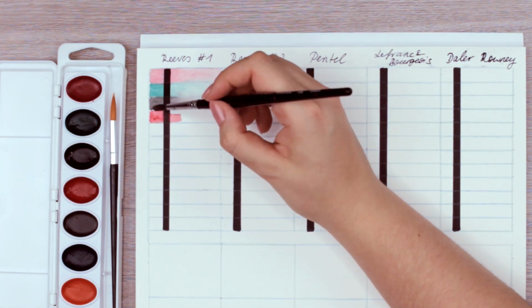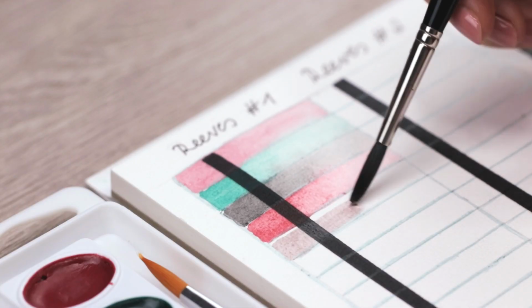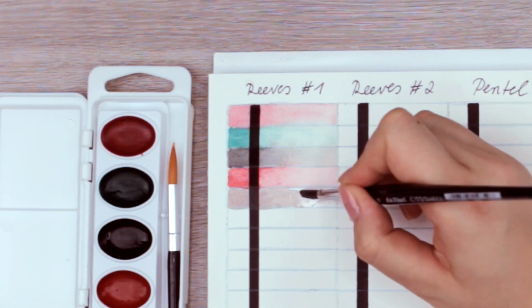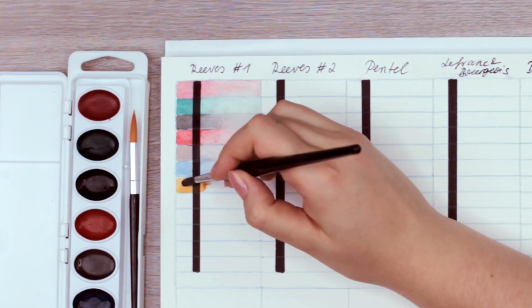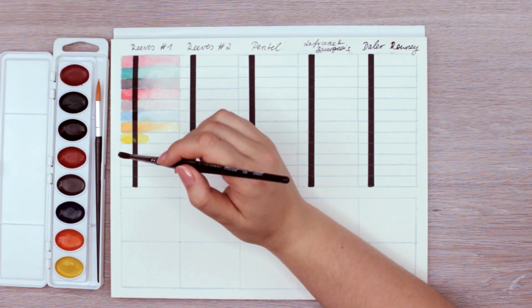The colors appeared really pale and not really vibrant, and you could tell that they were also rather chalky. This is an indicator of lower quality watercolor because it is mixed with more binders and less pigments, which results in a chalky and opaque color that lacks vibrancy. There are naturally more opaque colors when used with enough water, and some colors have denser pigments that have the ability to cover what's underneath. But if the color is already super pale and it covers a black line like here, it means it has lots of fillers, not as much as some sets we tested that were under $5, but you can still see some of the chalky layer.